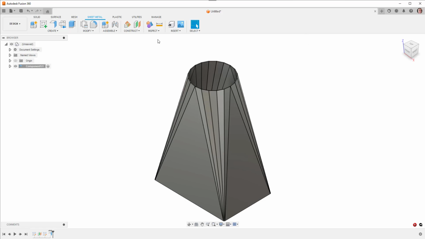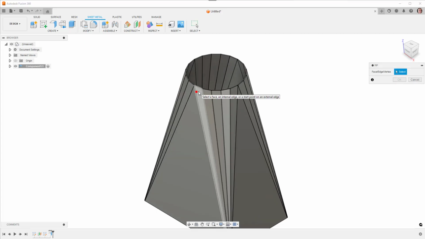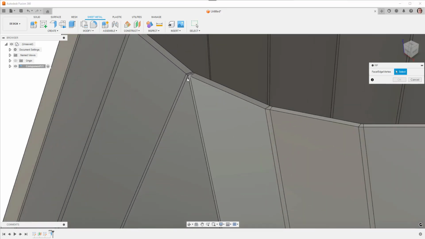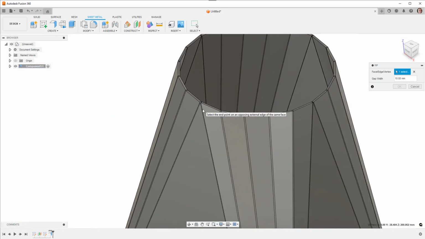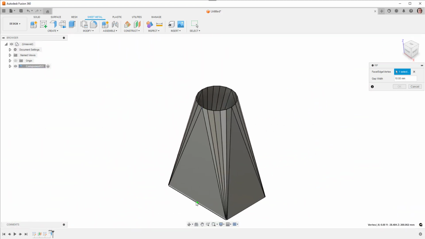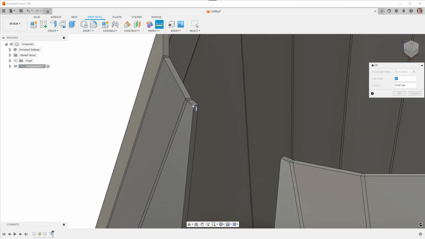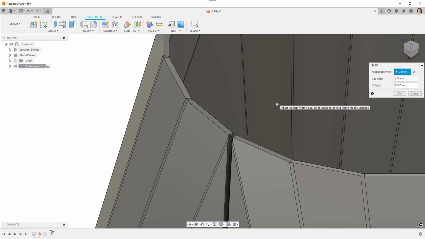What we've now got in the modify command is the RIP command. So what we can do here now, rather than have to create a separate sketch, all we've got to do is just click the two positions, like the top and the bottom of where we want it to rip. We can give it a gap size. So if you wanted it bigger, you can do that. But you can also go in, if you know what your material thickness is, you could go in and type it, or you could come in and do what I'm doing here and measure it and do it that way.